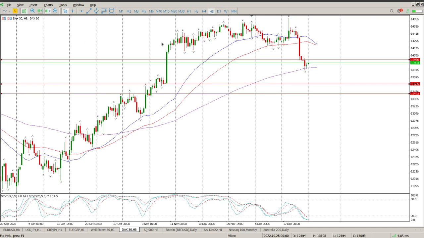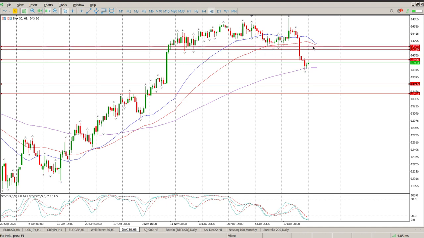Okay, so see how we've got to close below this weekly level. It looks like we could be getting a crossover here, but we're between the moving averages. So normally when that happens, it's ranging. So from an 8-hour perspective, if I was going to be short, I'd be looking for a short off this zone here. So that's 14,207, 14,155. So that's kind of the area that I'd be looking for shorts on the 8-hour.